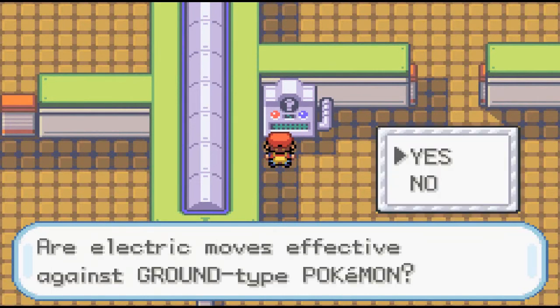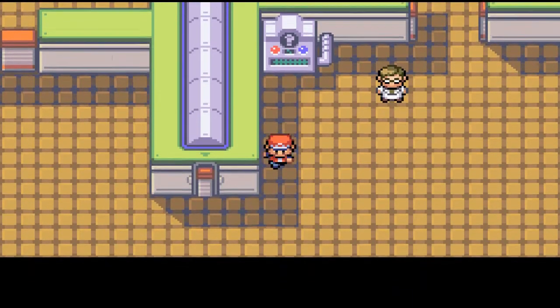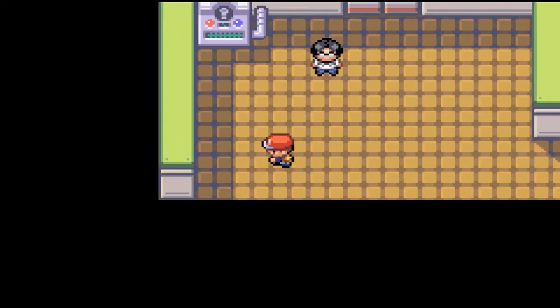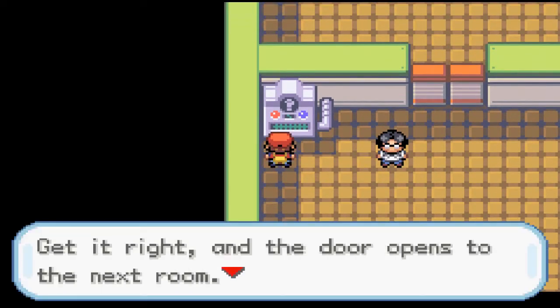Are electric moves effective against ground type moves? No. Most of them are no. Okay, next. By the way, I will be fighting all these trainers just after I answer all the quiz. So get it right and the door opens to the next room. Get it wrong and face the trainer.